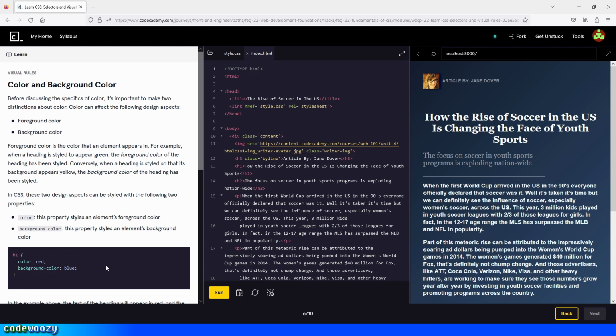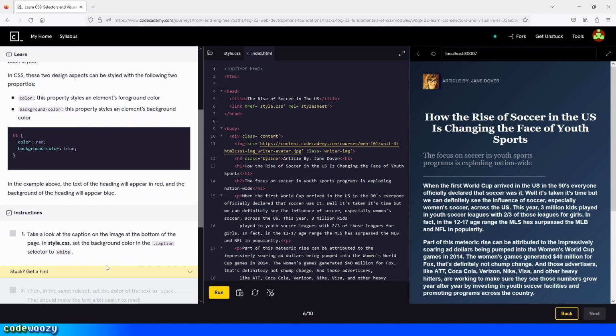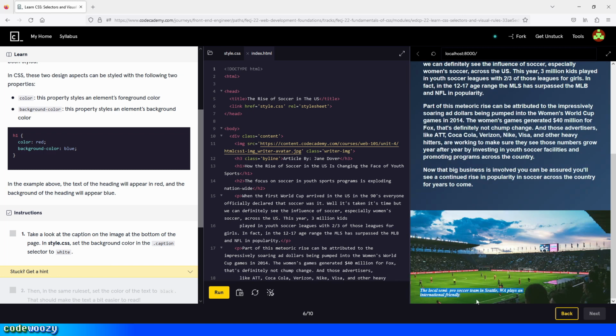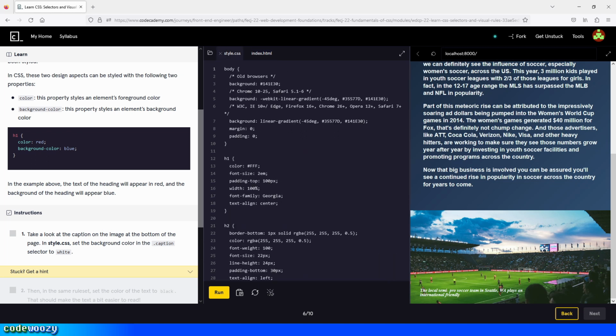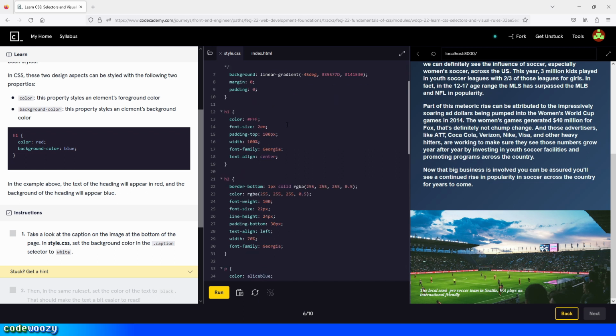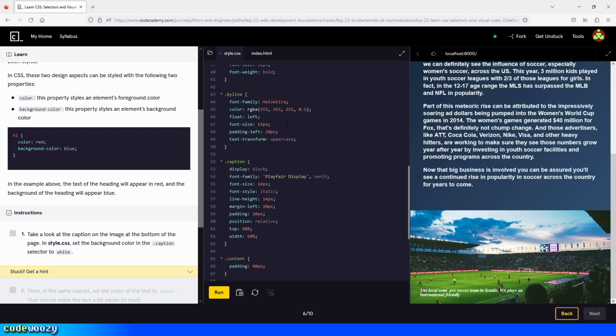Okay, let's see. Take a look at the caption on the image at the bottom of the page. So this right here. In style.css, set the background color in the caption selector to white. No problem. So we can go inside style.css and let's find the caption selector.